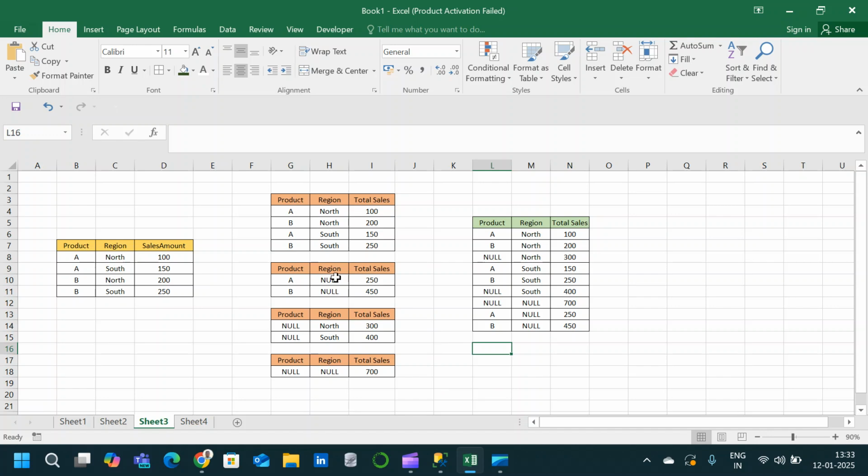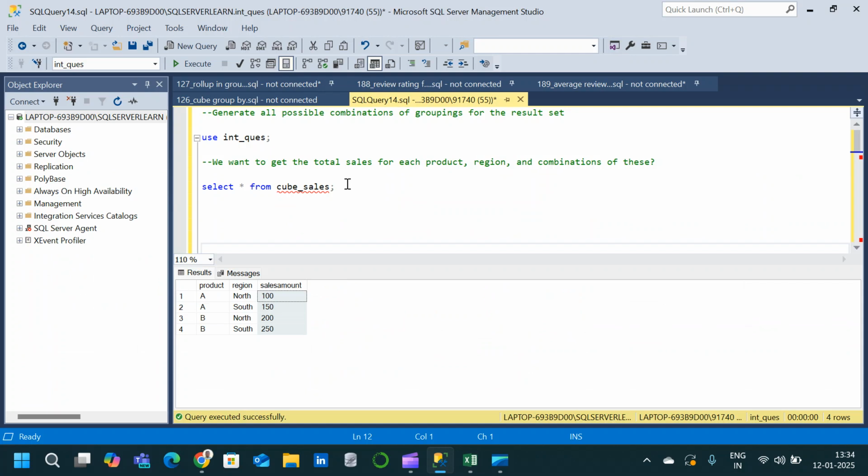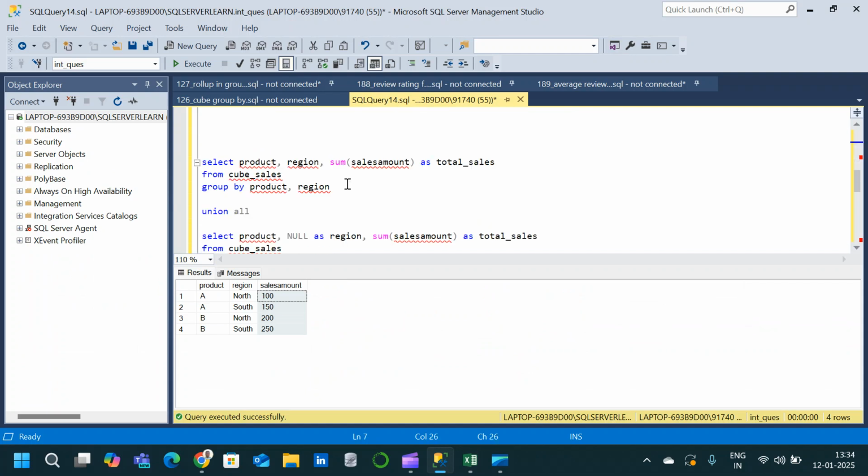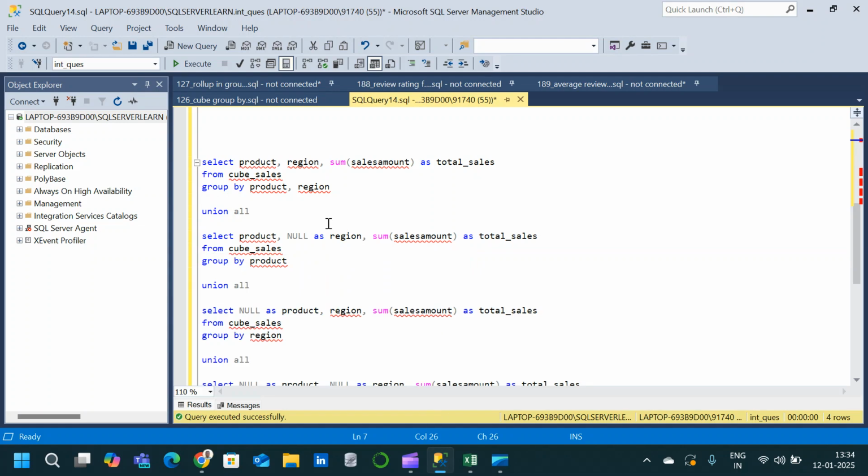normal method. And then we can see how we can obtain the same result in a very optimized manner using a simple function. So here I have already written the query because this is a pretty simple query, and here the main things we are using are an aggregate function, the group by clause and union. So here the first query will give us total sales with respect to each product region combination. Here is the aggregate function sum of sales, which will give us total sales with respect to each product and region. And here we wrote a group by also based on product and region.